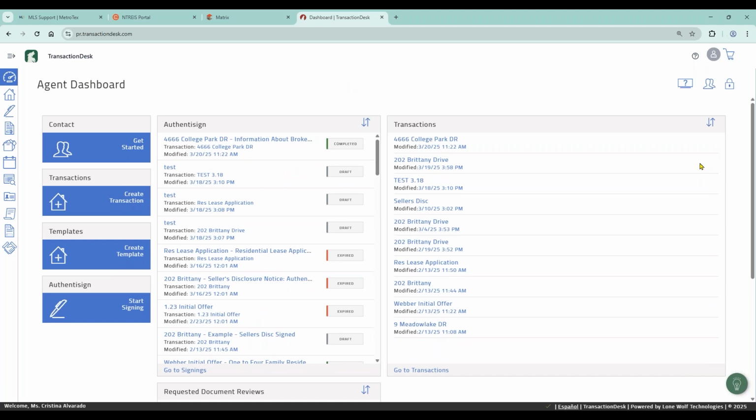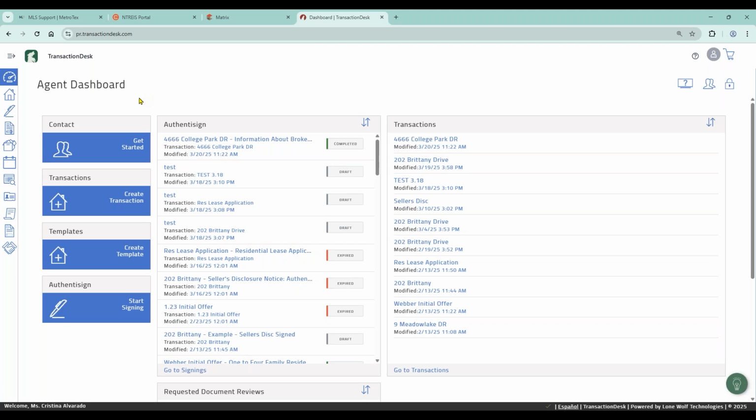All right. When you follow the wizard and you use the import option from MLS, it makes things a lot easier. But it's not always going to go that way. Sometimes there's other things. Maybe we have to enter the information from scratch. We can't import from MLS, or maybe we just decided to start with the transaction first. But there's ways we can make our approach more efficient and save us even more time. And that is always what I'm excited to learn about, is how can I save myself some time from having to enter all these details over and over again.